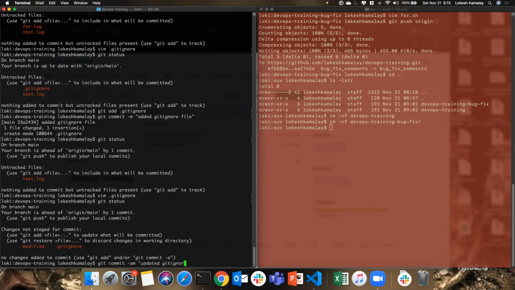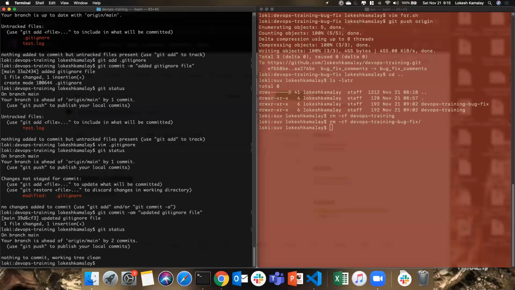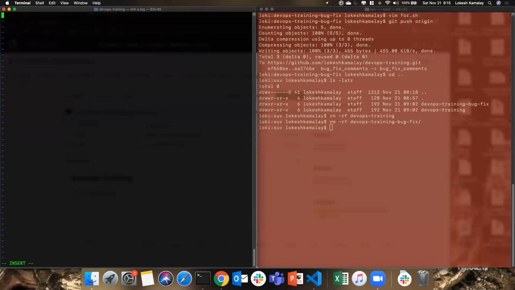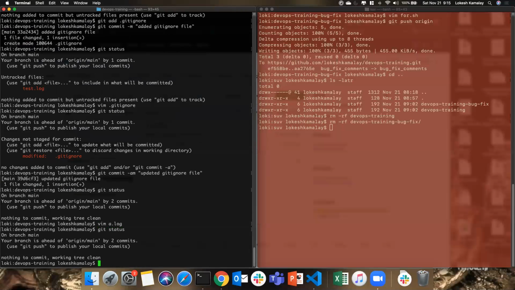Updated gitignore file. Okay. Git status is clean. So if I create a new log file, a.log, and now if I do git status, it's always clean because it is ignoring log files.